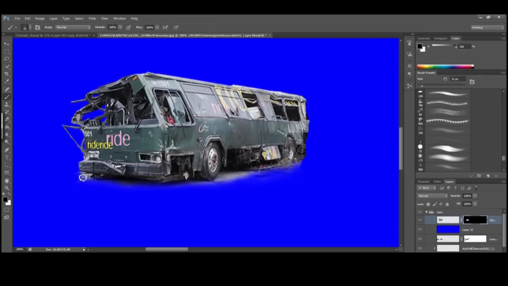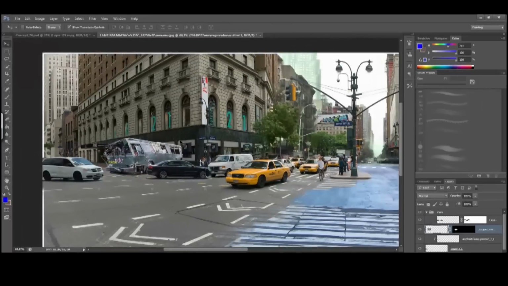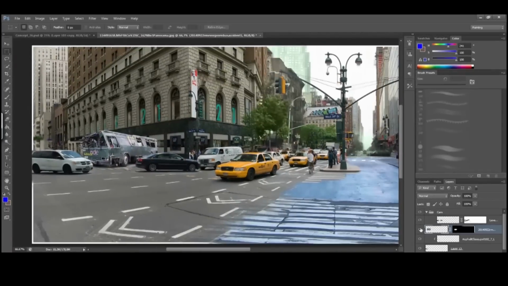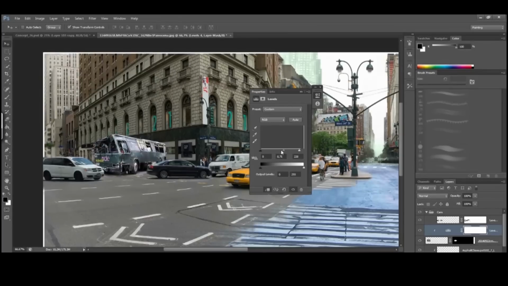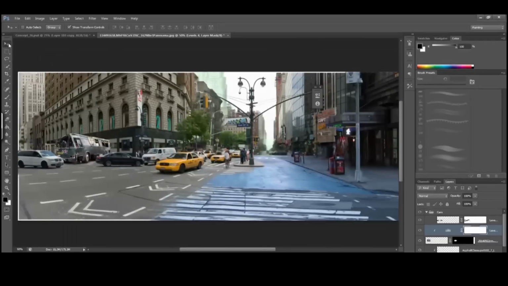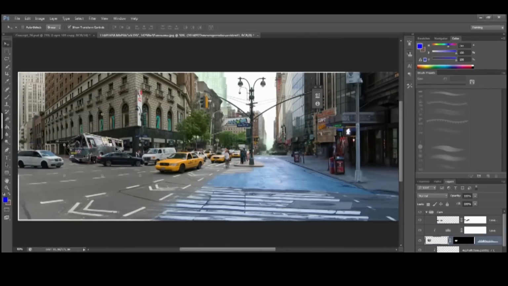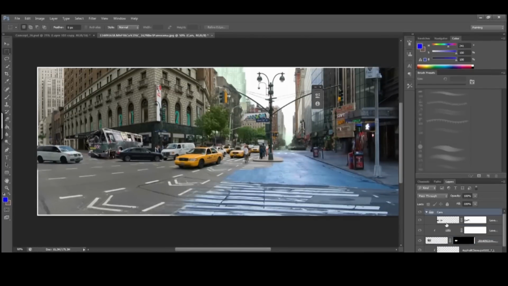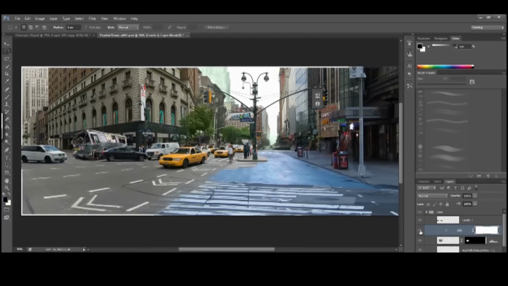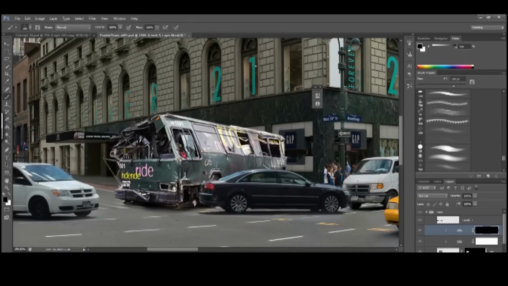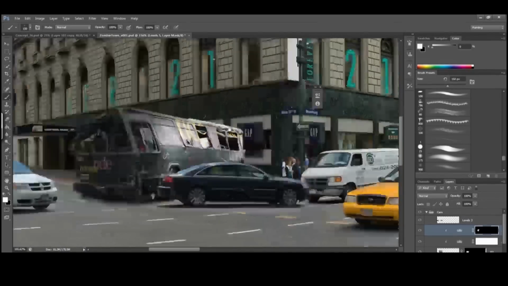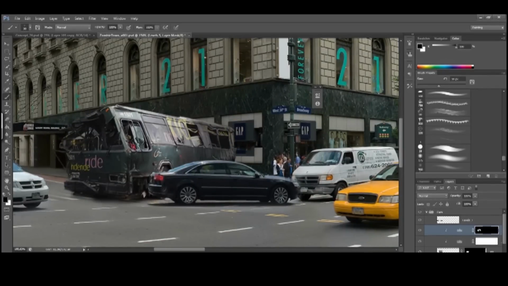Now I kept in the street, so I could paint it away by hand. It's handy to have that ground shadow part in. So I placed the bus behind the cars. Especially with matte painting, you want to have a logical way of building up your layers. Keep in mind that the object that is nearest to the camera is on top of your layers. Now I always keep my layers intact and use adjustment layers to do corrections. This allows me to paint or reveal adjustment layers via the layer mask.